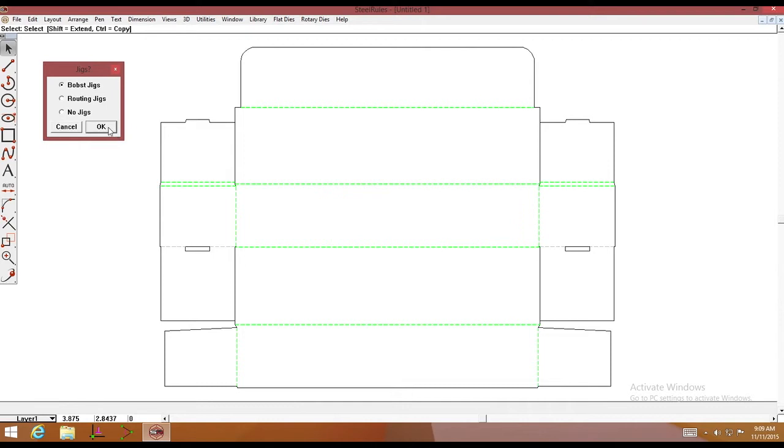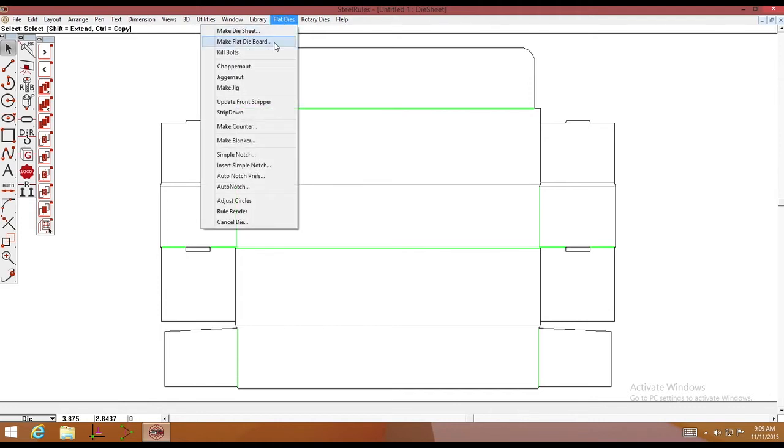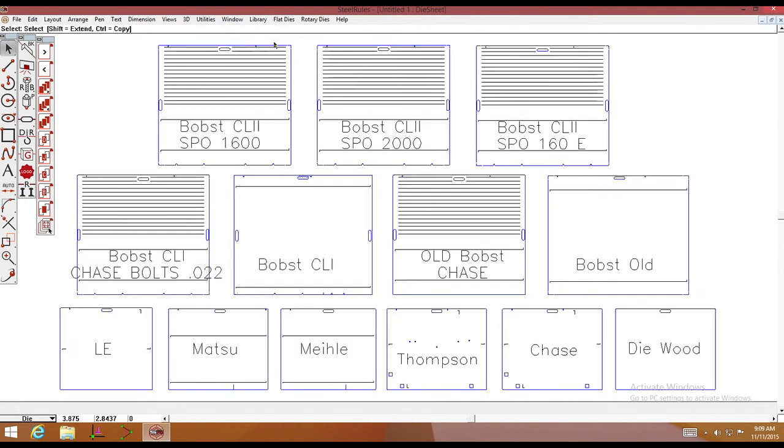This creates another design within this and changes all the lines to be a solid line type. So we can toggle back to our original design, and then we also have our die board design on another sheet.